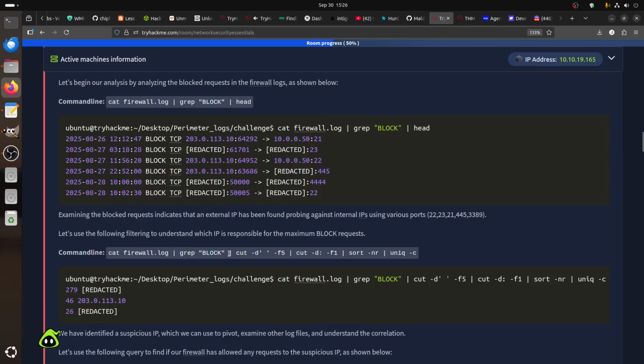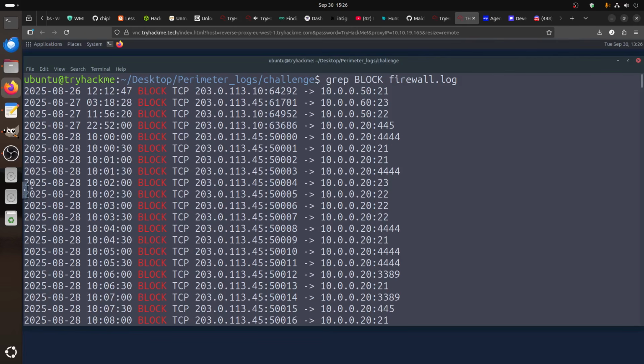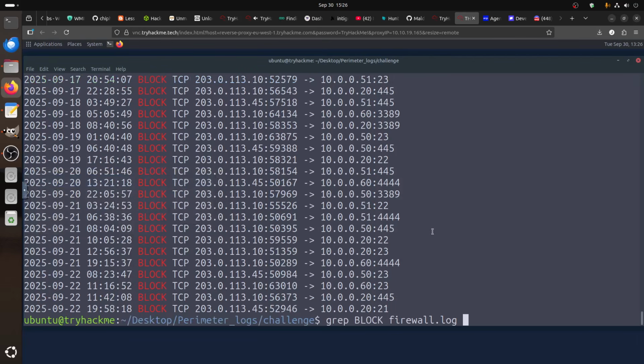Grep block. Now we can use cat because cat can filter that. I'm not sure about the grep we can do. Now we can use the cat, not like before. So we don't need a longer one. We can keep the grep that we have here because it gives us. No. I'm confused.